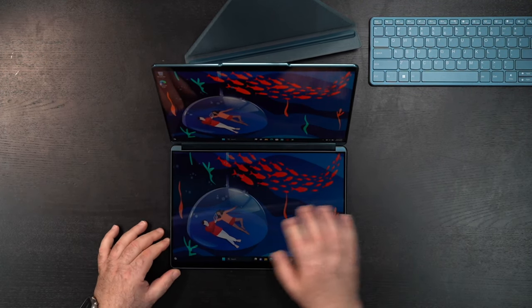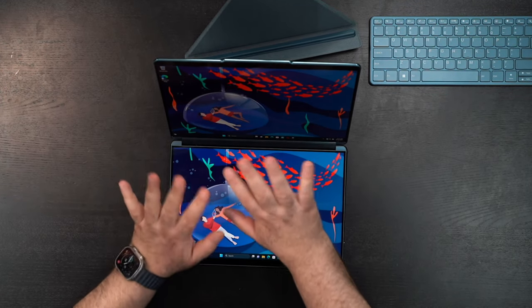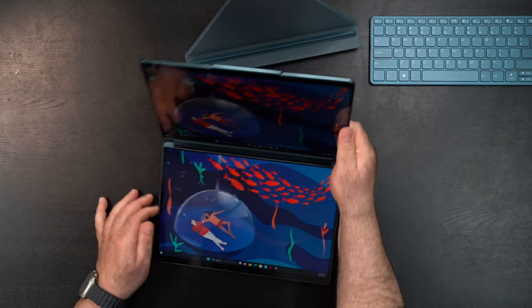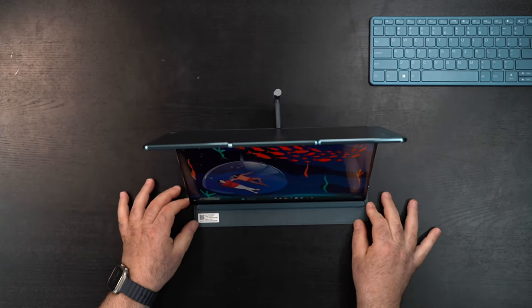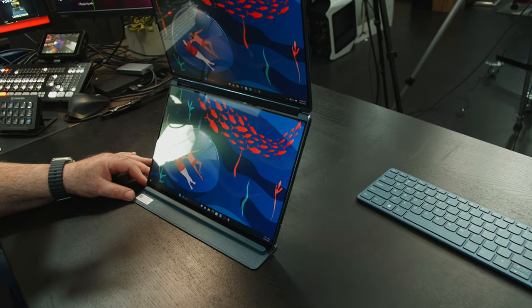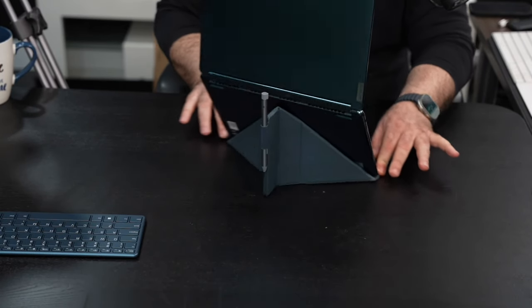And there she is. So we got dual displays here. Before we start playing around with this, we have 100 of you watching. Let's see how this goes onto this little stand that they give you in the box. It's a pretty nice package so far. You can see it here. It's a little tall. That's about as much as I can zoom out.